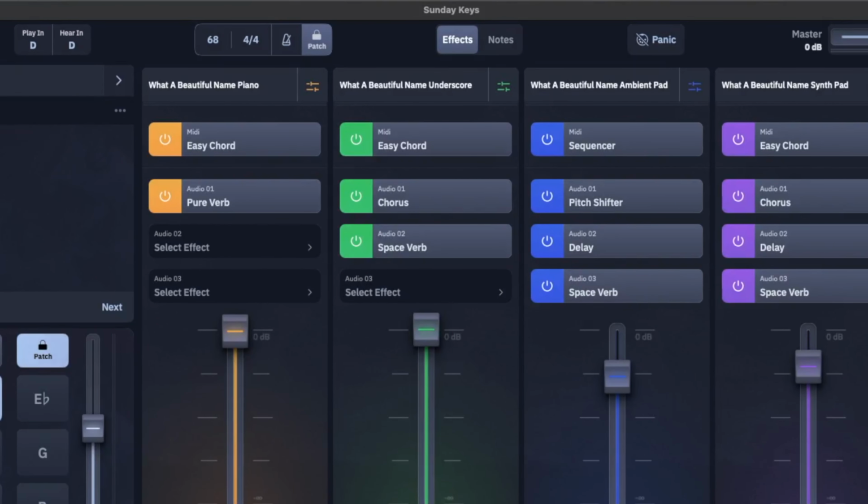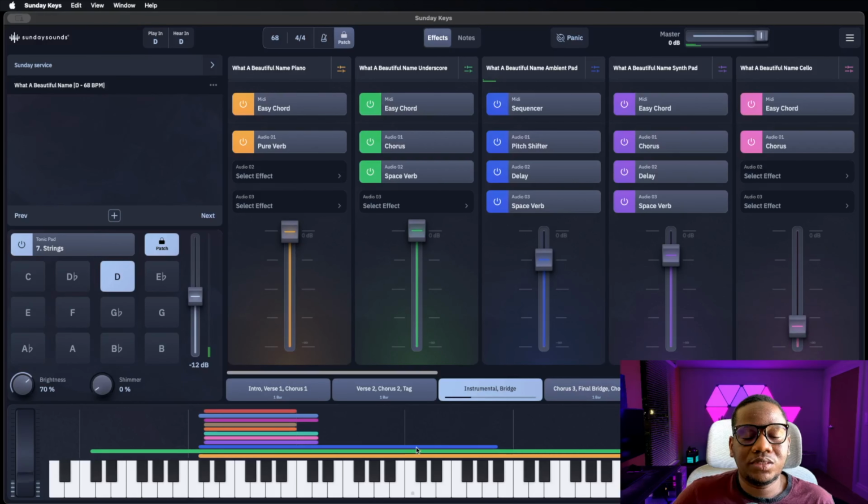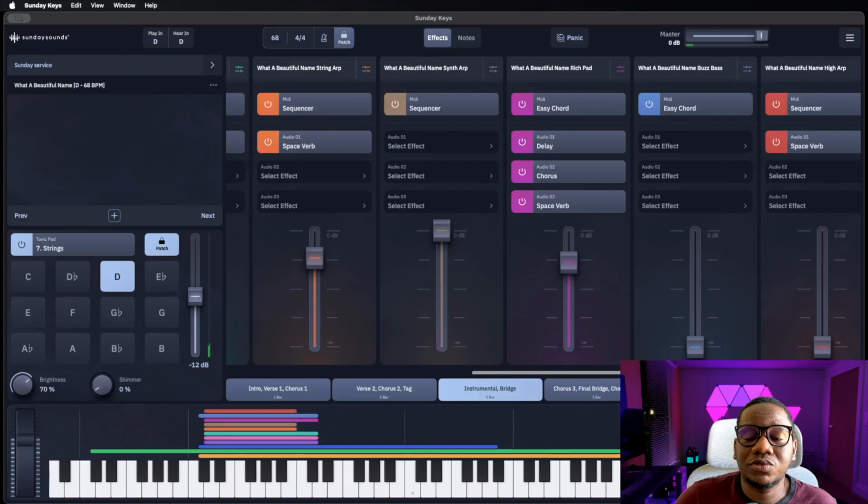So if I wanted to start playing this, I don't have a MIDI piano right here, but I will start from the beginning. Da, da, da, da, da, da, da. And then you go to verse 2, and the instruments, as you can see, if you click on the instrument, some other sounds are adjusted. Mind you, there are other layers of the sound. As you move, you see all the sounds that were used to create this patch.